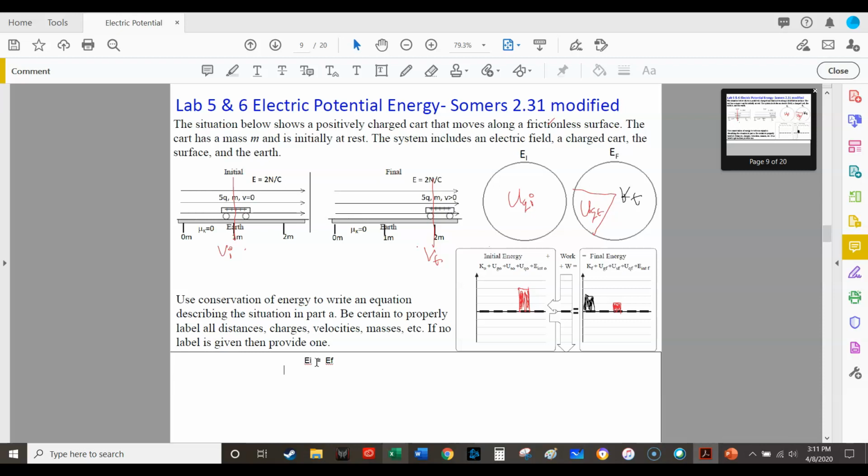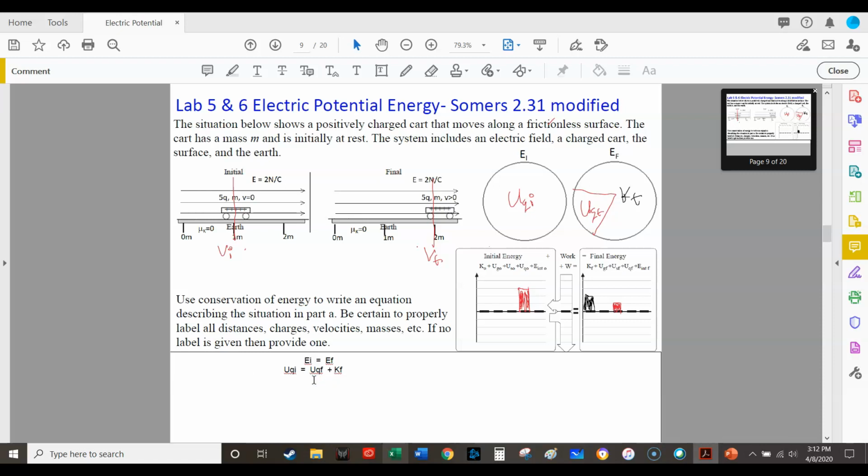Now, let's look at what our initial energy is. Our initial energy is UQI. So I'm just going to copy that down. And in the end, it's equal to UQF. So it's got a final potential energy. And it's got a final kinetic energy. Okay. Initial energy, final energy, just double checked it. Okay, cool.